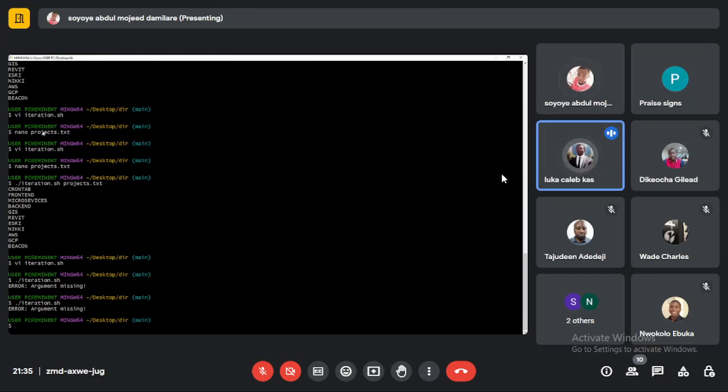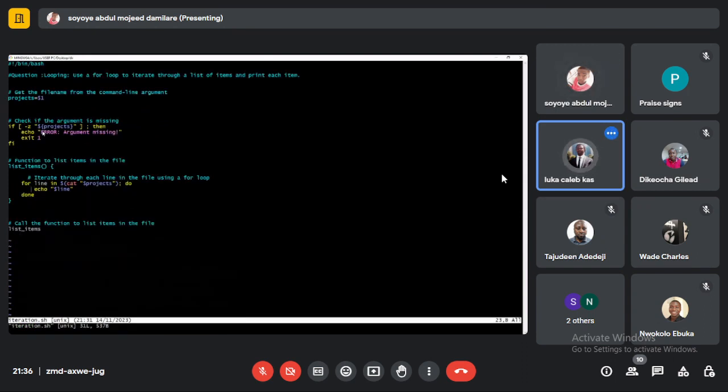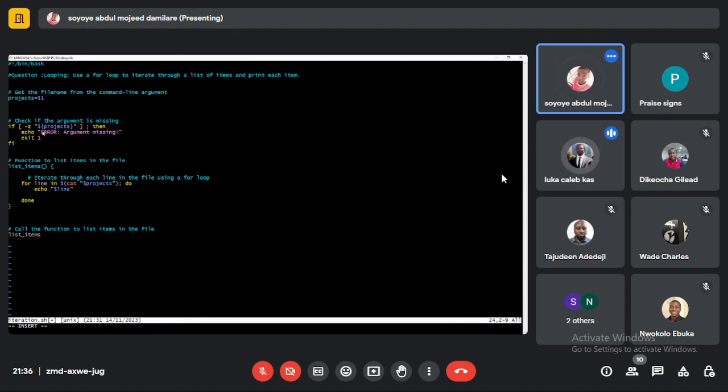When you run your file, both the crontab and the front end just appear at once. Maybe if you put sleep for 2 seconds so that the crontab appears, then wait 2 seconds and the front end appears, maybe we would have enjoyed it more. I don't know if you understand what I'm saying. Yeah, I understand.